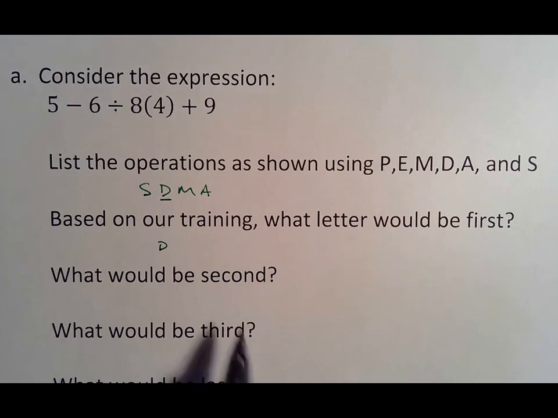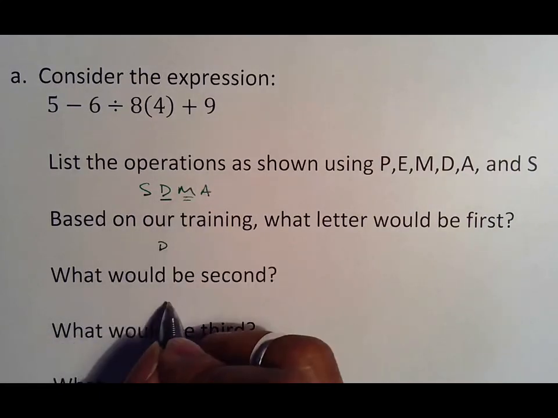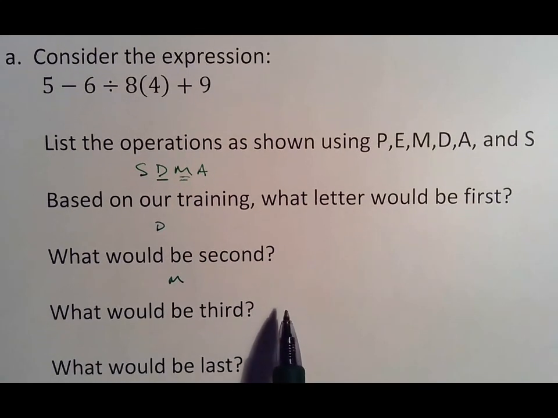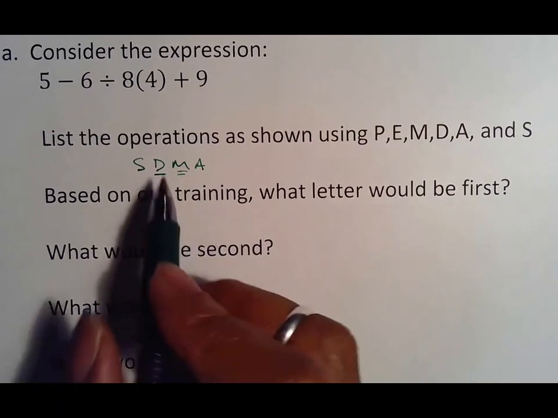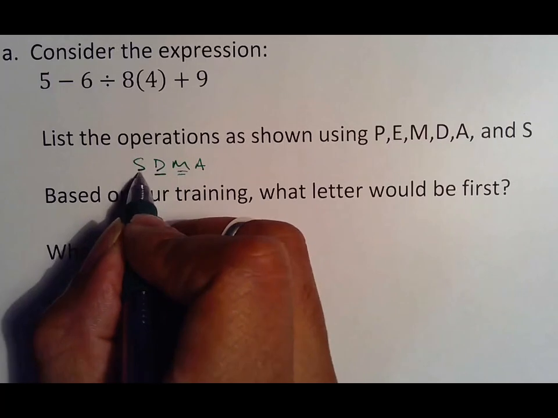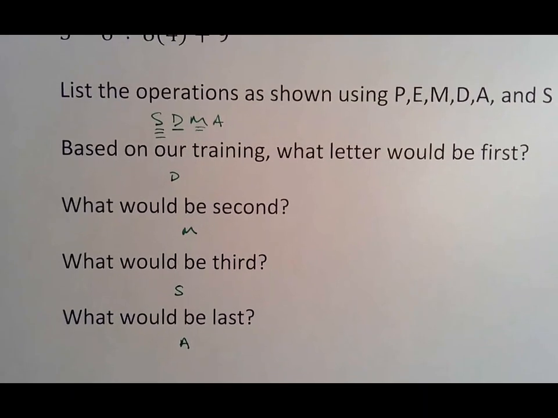Who would be next? Am I going to feed subtraction before I feed another teacher? Nope. This would be second, because that is still a teacher. And now that the teachers are gone, remember you feed the first student. You would not want this to be your line and you jump over this person to feed that one. S would be third, A would be fourth.